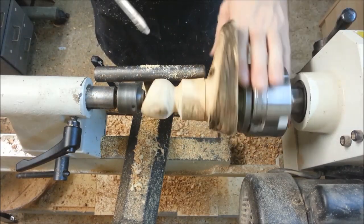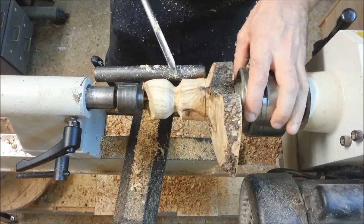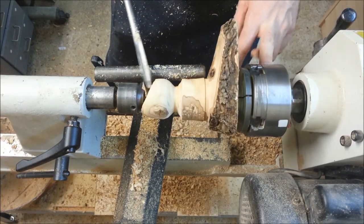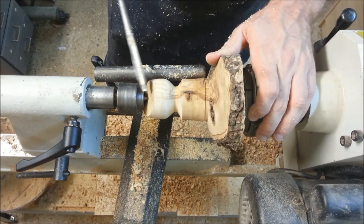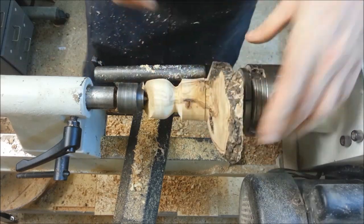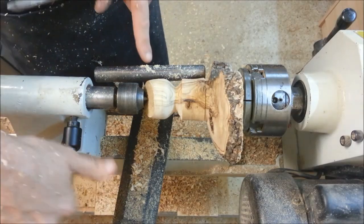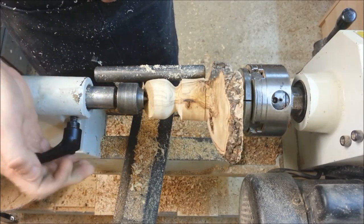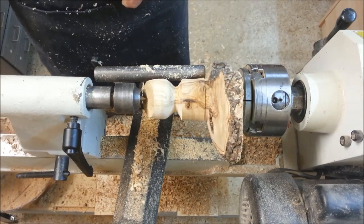Okay. At this point, before I start refining the shape here at the bottom, I'm going to hollow out this part. And this is going to be a very delicate operation, because it's also not sitting very well using the screw, and it's an odd shape, so I'm just going to have to take it very, very slowly and very, very delicately.